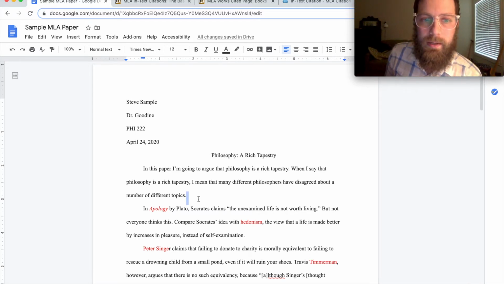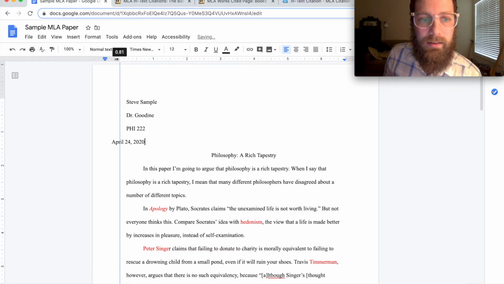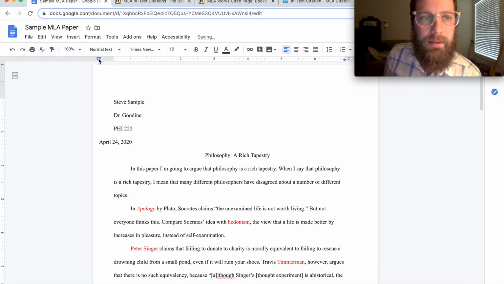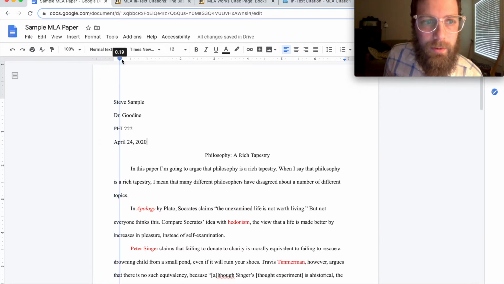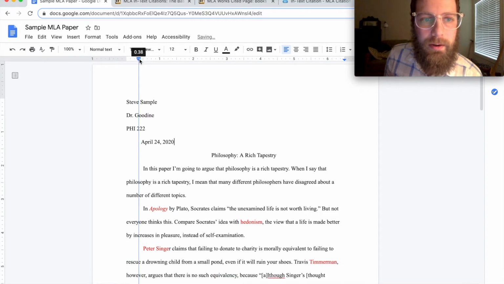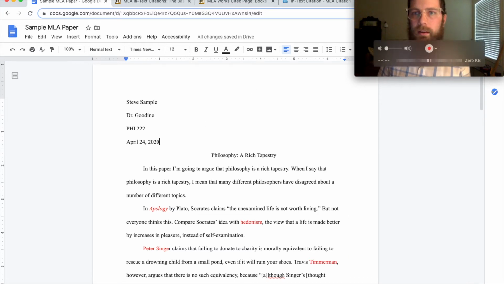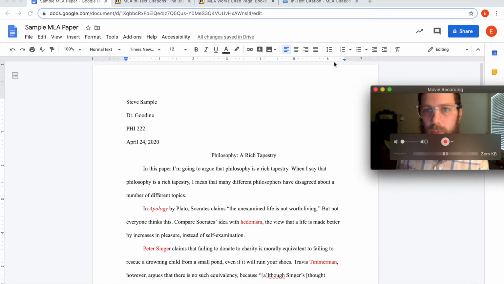So that's going to be like the basic formatting. Make sure that your margins are 1 inch, and you can adjust your margins by moving things back in this way, right? So you can get your margins there, but what I'm going to be looking for is that your margins are at 1 inch. So you can see that at 1.0 there, and then everything else is in line. So that's right. And you should have a 1 inch margin on this side as well.